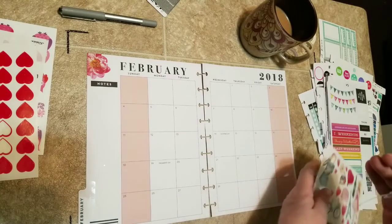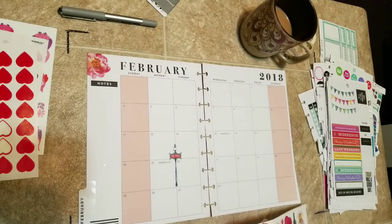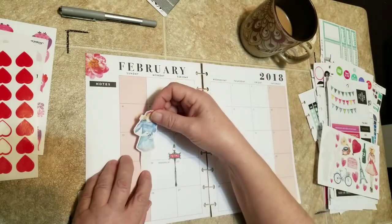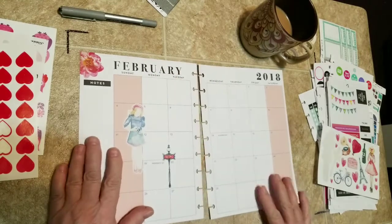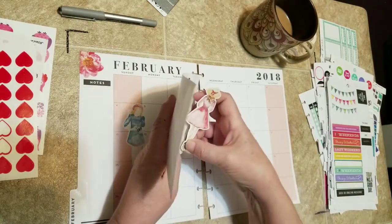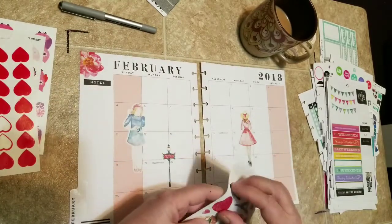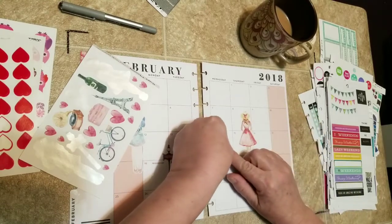So I'm going to stick that there. Isn't she pretty? Look. She's just gorgeous. It's like watercolor pastels. Oh, gorgeous, so pretty. Move it over a little wee bit because I want the 12 to show right there like that. And I am going to put her there, right over here. The 14th is Valentine's Day, so I'm going to put this heart balloon right on here like this.